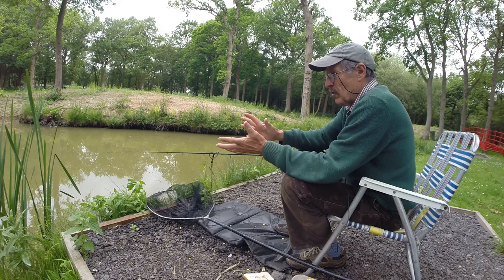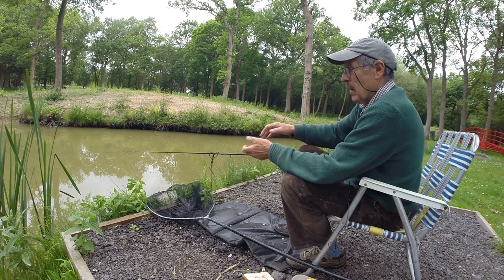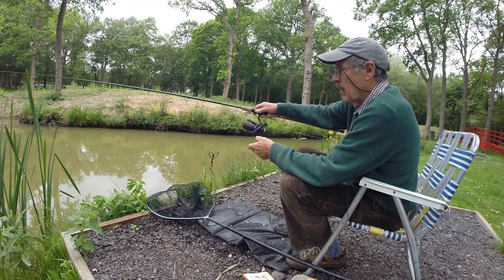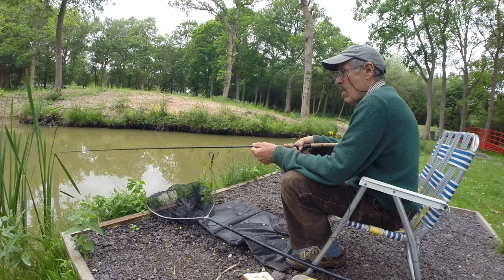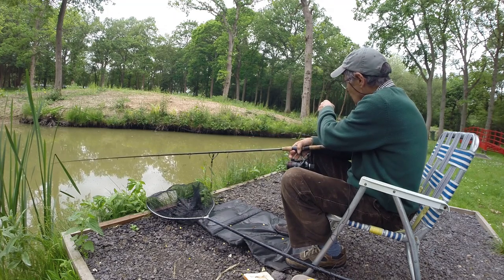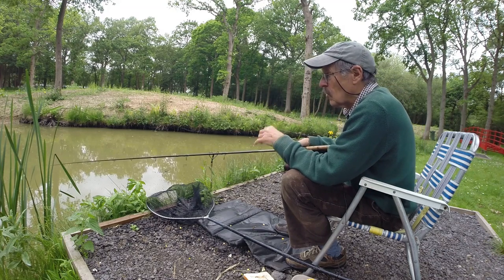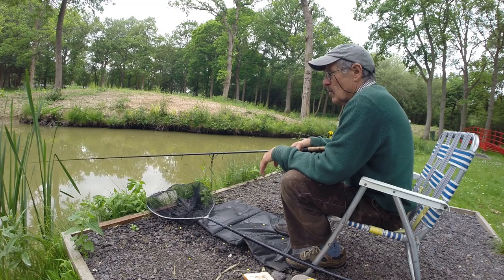Not sensible for me to fish with my hands like this, as comfortable as it may be, because I've got to go to there to get my hand on the rod before I can pick it up. Just going to move it over a little bit. Don't seem to be on this inside corner so much. I like that one down there. They seem to like that by the edge of the weed. I think they just feel a little bit more confident alongside that weed there. I don't think it's growing on the bottom. I think it's just weed that's growing in the margins.